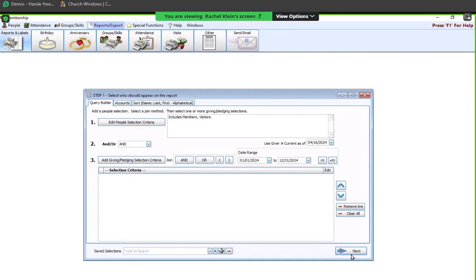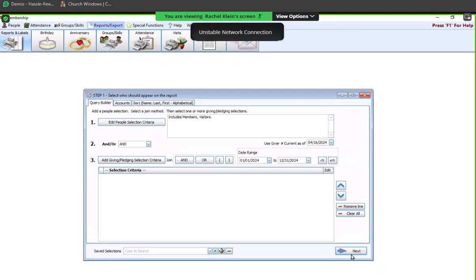So step one, it's really about who you want to see on the report. It has nothing to do with what you want to see about these people. It has nothing to do with the layout of the report itself, whether you export it or generate a report. This is basically just who do you need to see, or what people do you need to appear on the report itself. If you're talking to a support tech, a lot of times we'll ask, what's your query, or what's your criteria, or who do you need to see? That way, as technicians, we can jump in and help you think through how your data is set up and how to get the information out that you've put in.